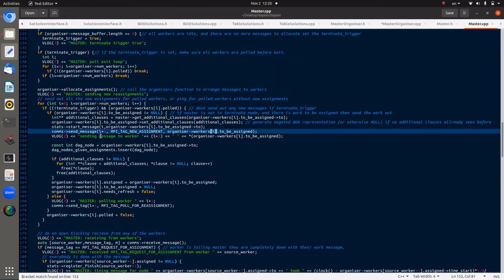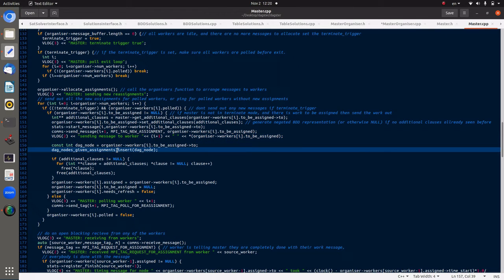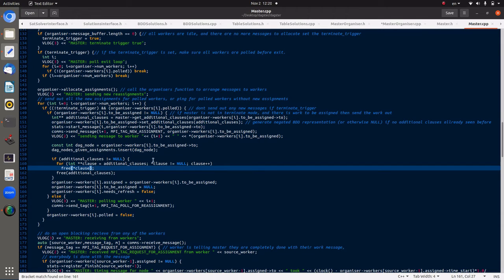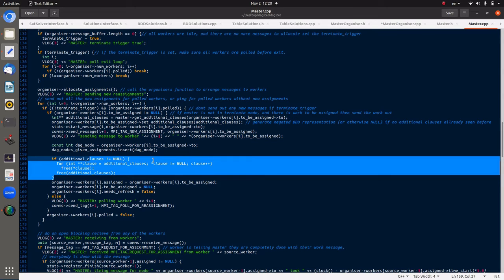Create a log that the message has been sent. And then there's a bit of dag nodes given assignment.insert. This is the subgraph logic that I didn't code. Anyway, once it's sent the message off, it needs to free the message that it just created, because that's now registered with the worker across the wire.